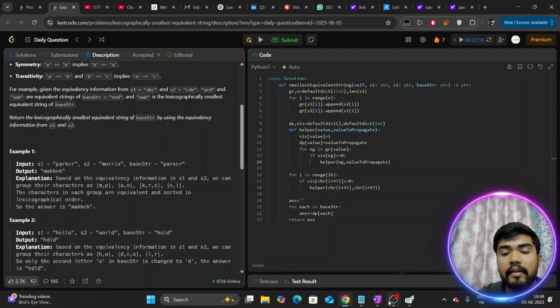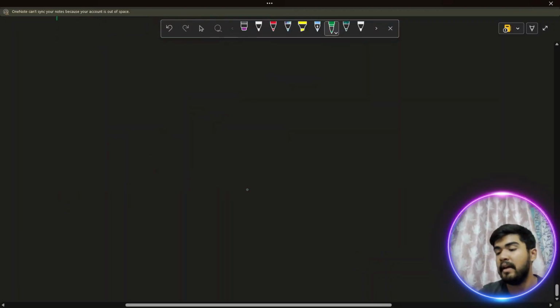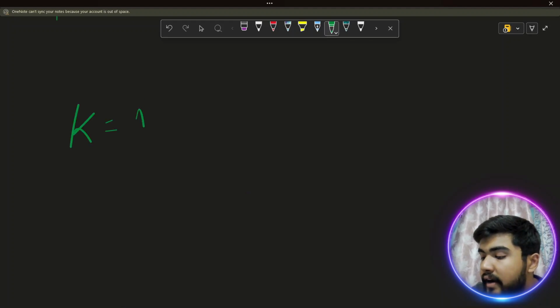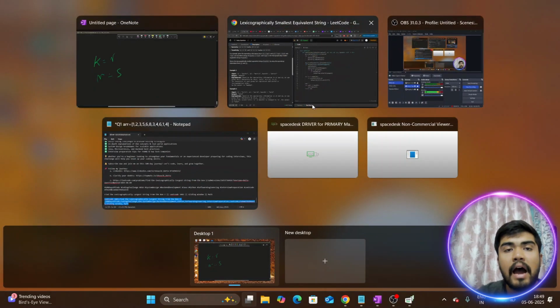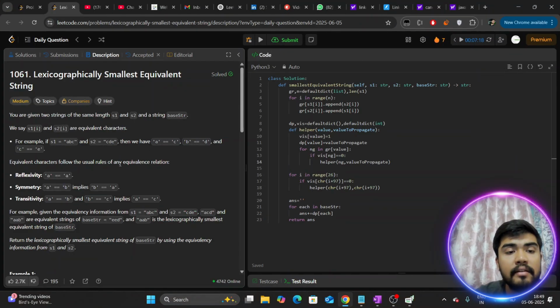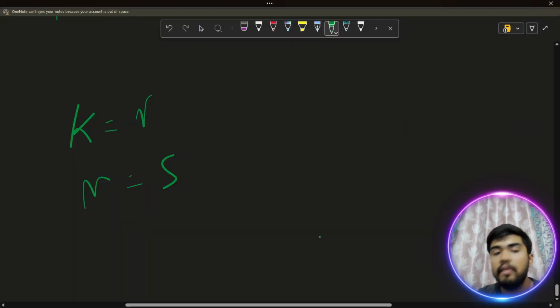So now if I can quickly go to our OneNote. From K you are able to go to R. Let me write it. I am stating K is equivalent to R, and R is equivalent to whom? Tell me, guys. On the last mapping, R is equivalent to S. I think I already wrote it correctly.